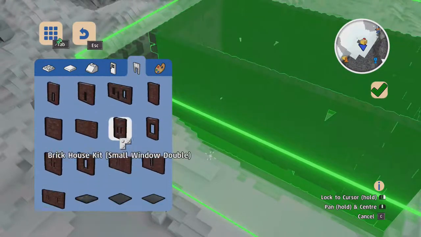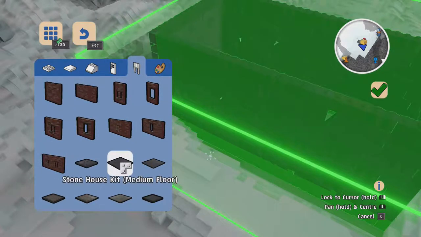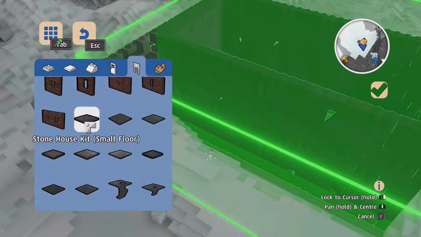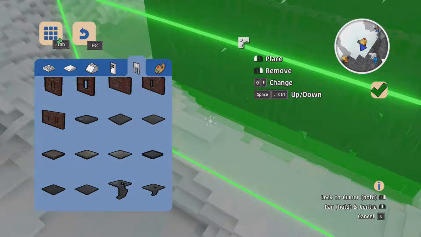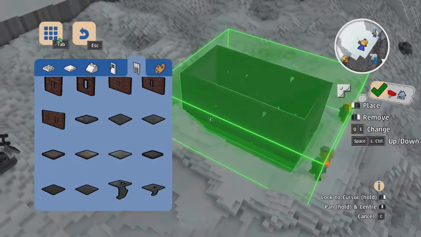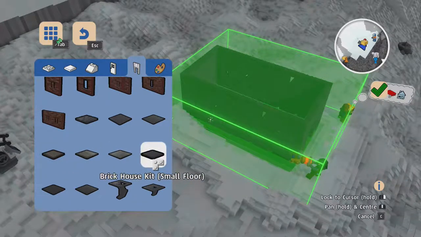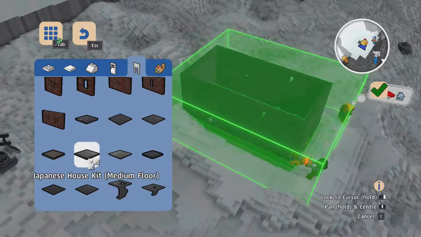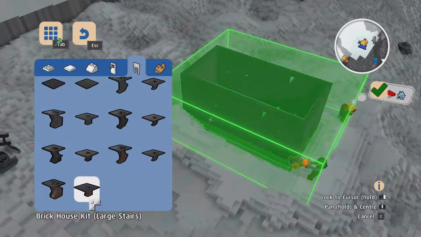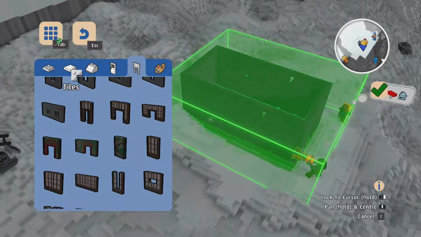They don't have ceilings or roof. Actually, they do. That's a floor. It'll still work as a ceiling, though, right? Stonehouse medium floor. I need to zoom out. Can I do this? Or is it only on the ground? It's only on the ground. Dang. I was hoping they would have ceiling stuff. They don't. Looks like I'll have to go and build that on my own.